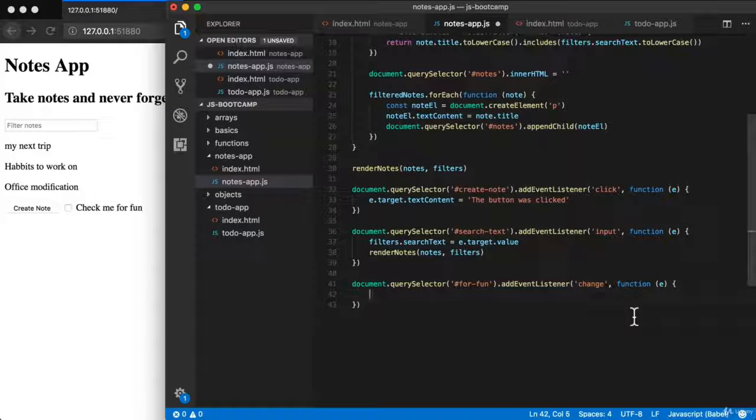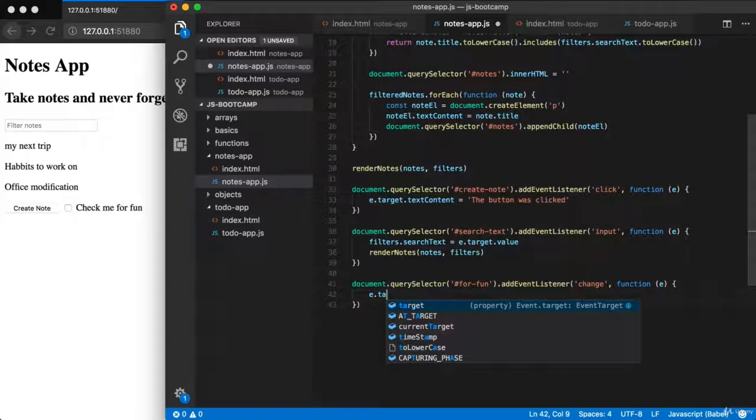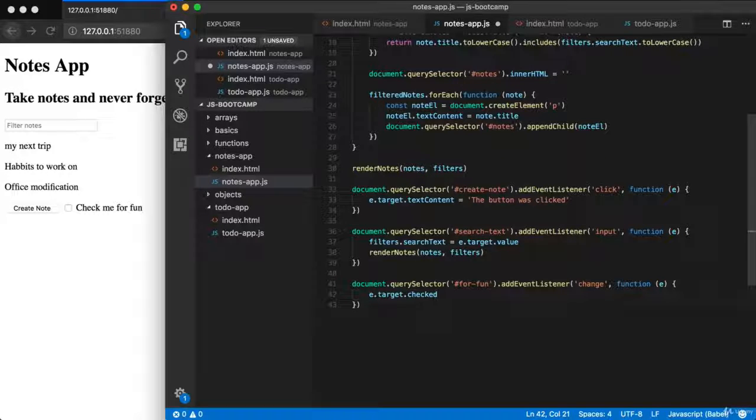Over here, let's go ahead and get its value. We still need to use e.target. This is where the actual input lives, but we're not going to be using the value prop like we would for a text-based field. For checkboxes, we actually have a checked property, and this is a Boolean. So it's true if the checkbox is now checked. It's false if the checkbox is now unchecked. Let's go ahead and just print this to the screen using console.log, wrapping it in parentheses, and then we're going to save the file and start checking that box.